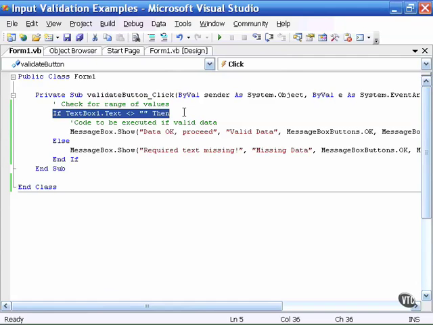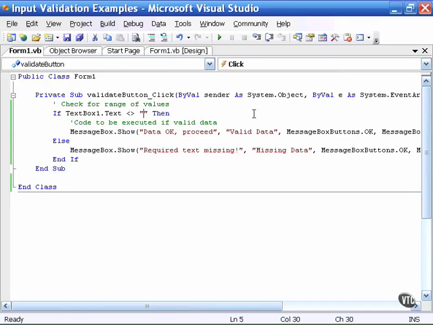As you can see, a simple if statement is being used to perform the validation. In this case, the textbox1.text is being compared to a null string. A null string is an empty string. Therefore, it is represented in code as quotation marks back to back with no spaces in between.